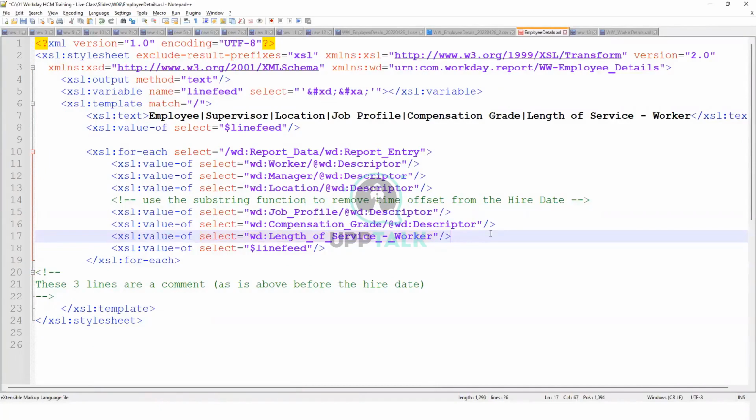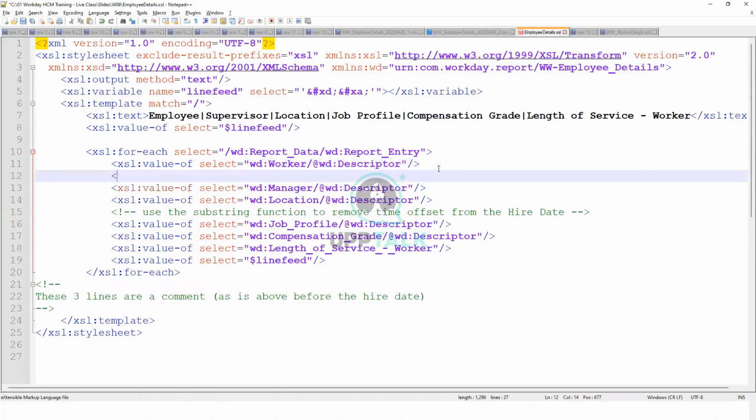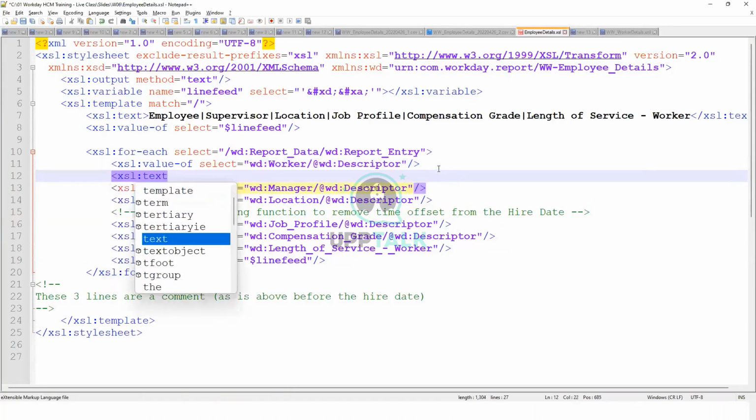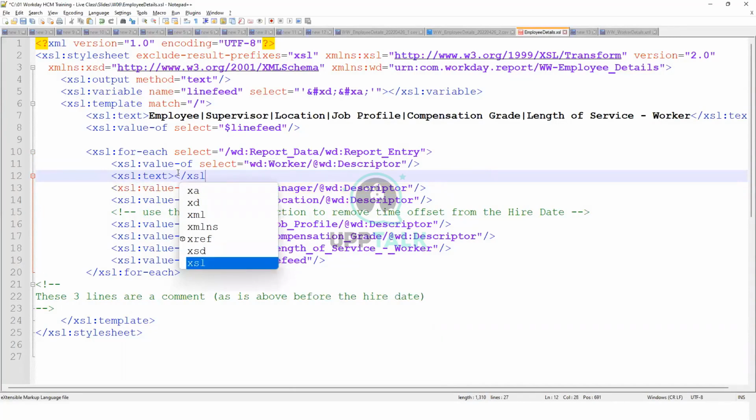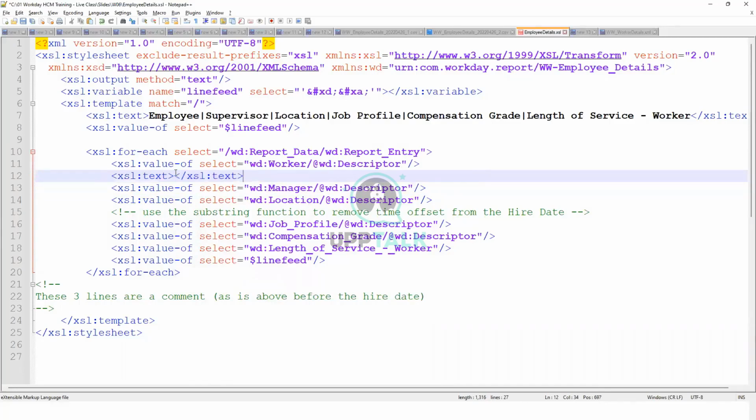That is what we have to do. Now between each field, do we need some kind of a delimiter? We do, the field separator, so we can put that in using the field called XSL text. We have to open it and close it, because XML is like this. The XSL text, and what is the text?